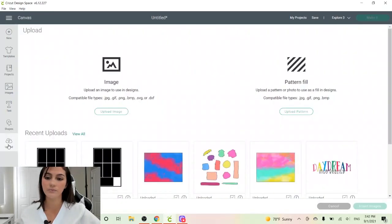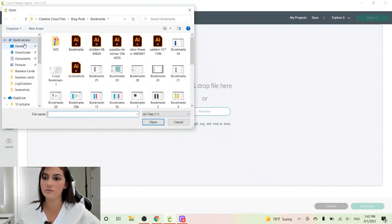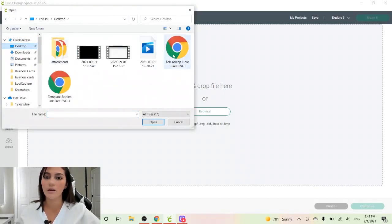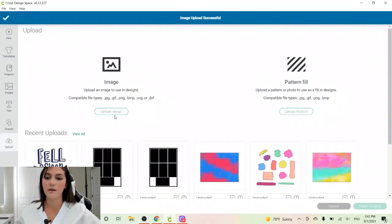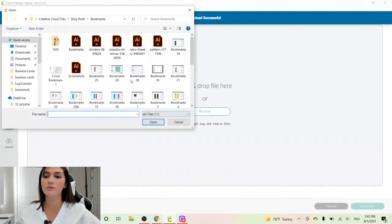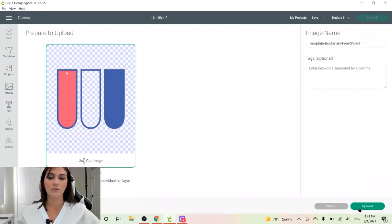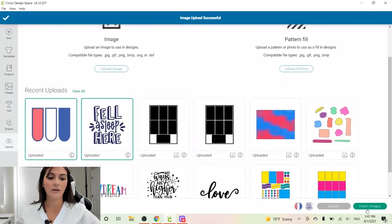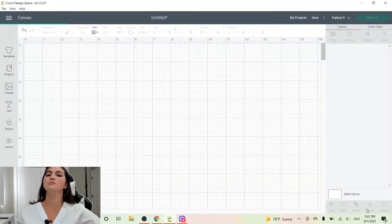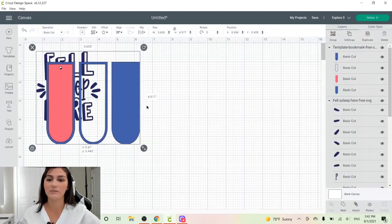Click on upload. Then click here on browse, desktop, and let's do "fell asleep here." Perfect. And now I'm going to upload the bookmark template too. Perfect. Now select these two and click on insert images. It is very easy. You can also do them with shapes and things like that.